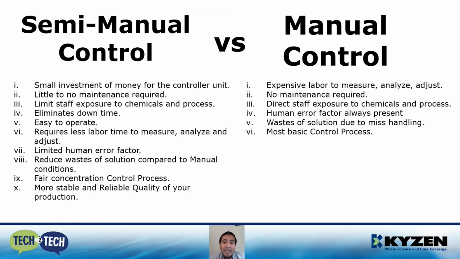It still requires the involvement of a person assigned to monitor the process and make corrections when required, but it is on a smaller scale, which limits the chemical waste caused by the human error factor as well. And lastly, this type of process offers more stable and reliable cleaning results than a manual process.